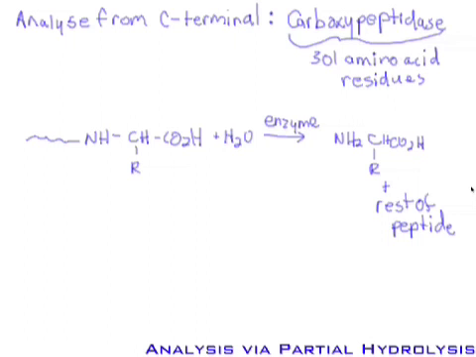But how do you determine the sequence for a polypeptide that has many more amino acid residues? Well, for larger polypeptides, what we do is we partially hydrolyze the larger peptide into smaller fragments. And then we determine the sequence of those fragments. Let's consider an example. We'll start with a simple one because it's just easier to work with. Suppose we had a pentapeptide.